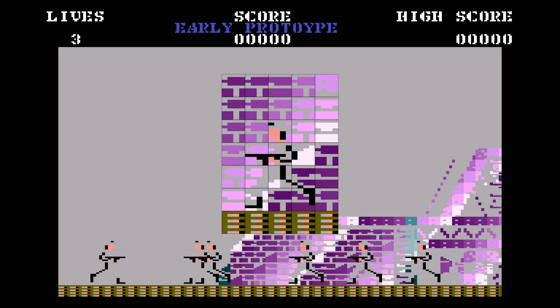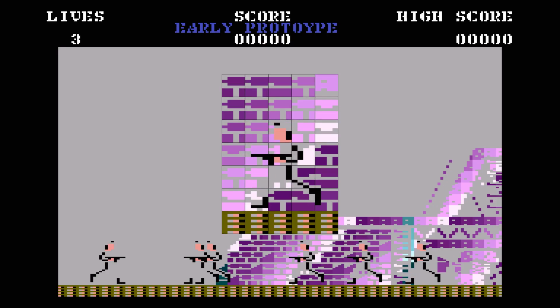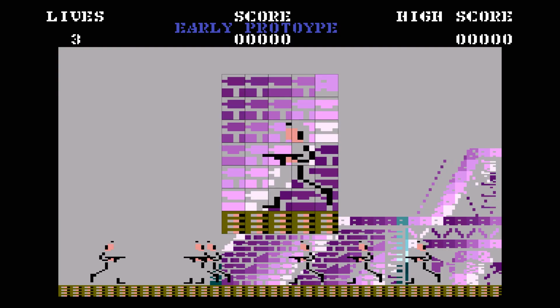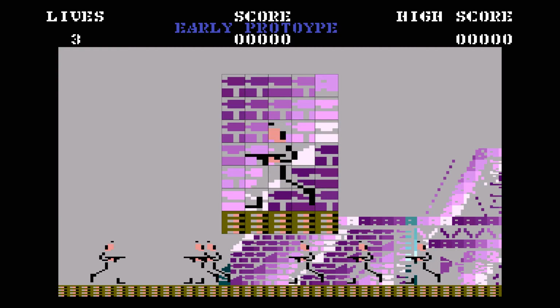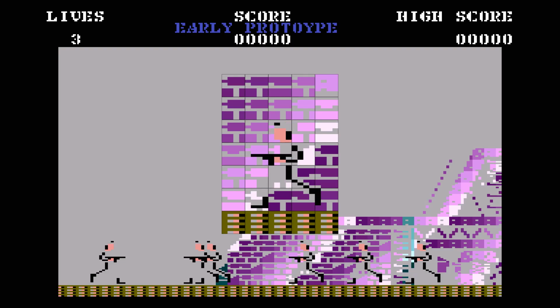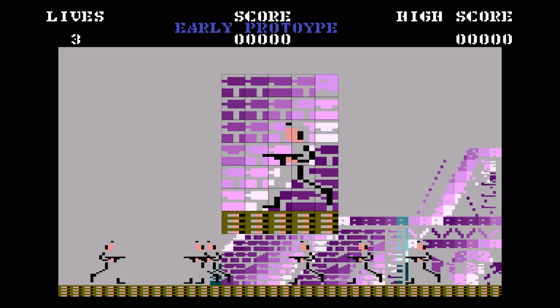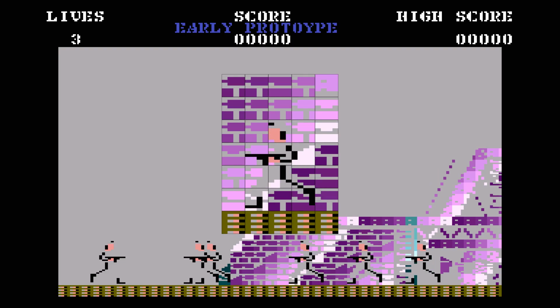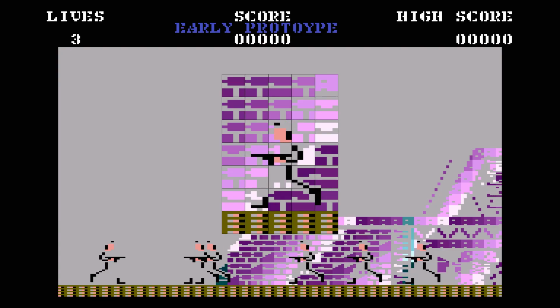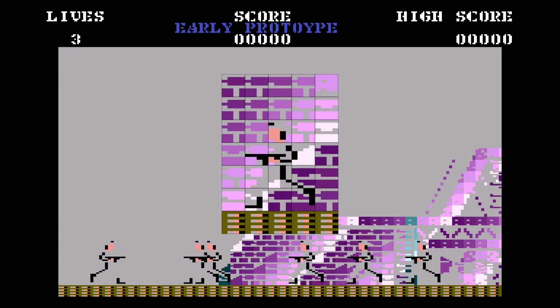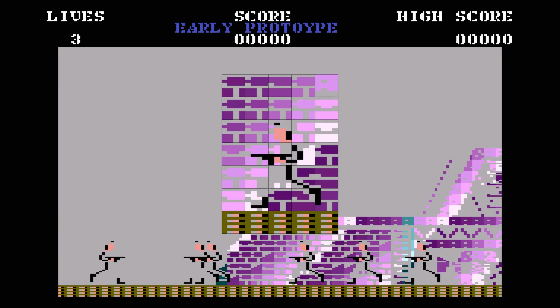So I ran into a problem. In the previous video I mentioned that the next step is to move the sprites. In the prototype though, the sprites are not actually moving. This might be obvious, but here I'm showing that the background is scrolling and that creates an illusion of movement, but the sprites are in the same character position on the screen. So when I tried to implement the movement, everything really quickly fell apart.